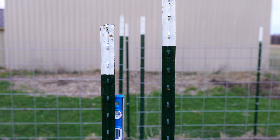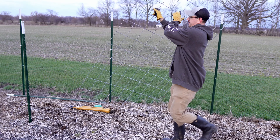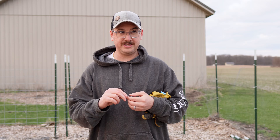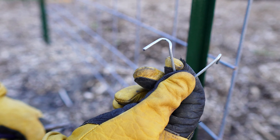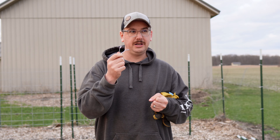Per trellis you're going to want at least two T-posts, somewhere in the six to eight foot size range. You're going to want one eight foot cattle panel. The way I prefer to attach the cattle panel to the T-posts is using T-post clips. You can buy a bag of 50 or 100 of them for just a few dollars. I recommend these over zip ties - they give you a lot more support, and these panels do have some significant weight to them.